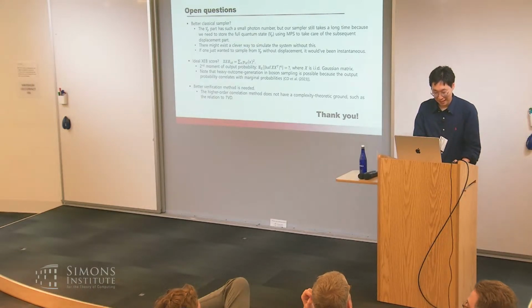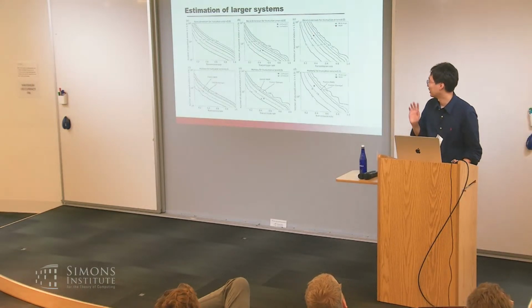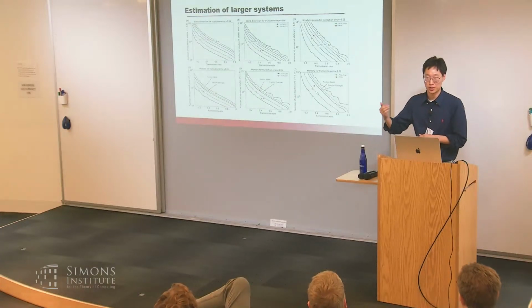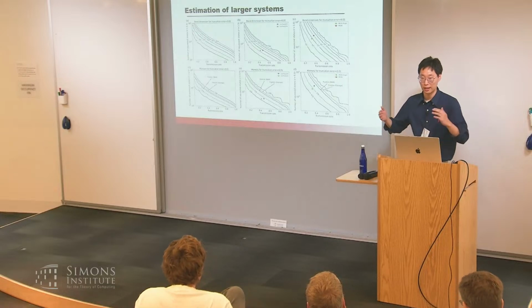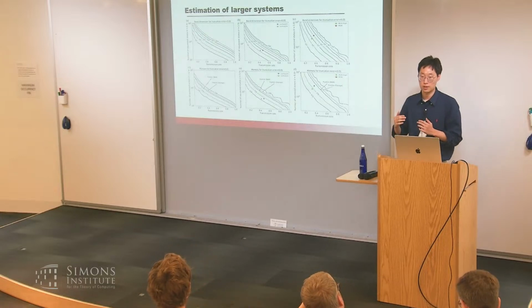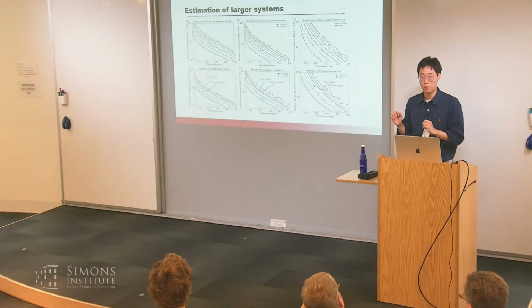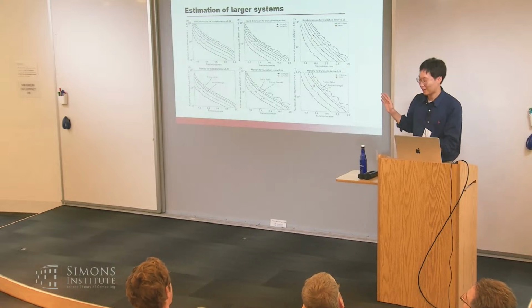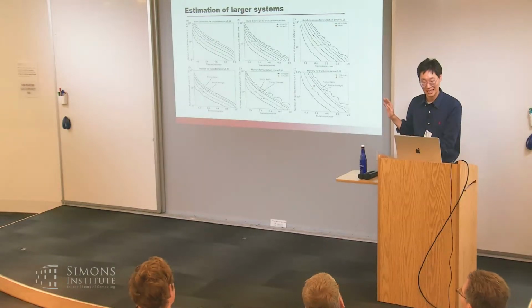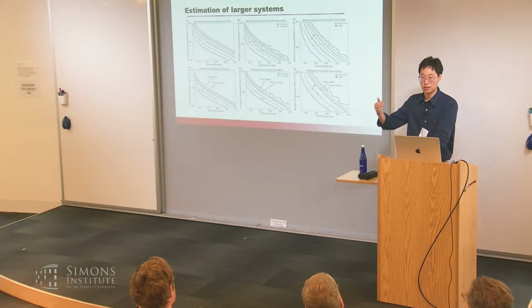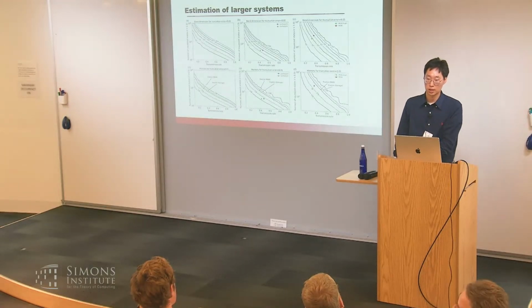I have a plot prepared for that question, but I don't want to go into too much detail. But we can compute how much bond dimension you are going to need to simulate if you scale up. If you change the loss rate, if you increase the squeezing parameter, then you can compute how much it is going to cost using our algorithm. What I can say is that even if you reduce the loss rate a little bit, that doesn't really change too much. You have to really significantly reduce the loss rate to increase the complexity.